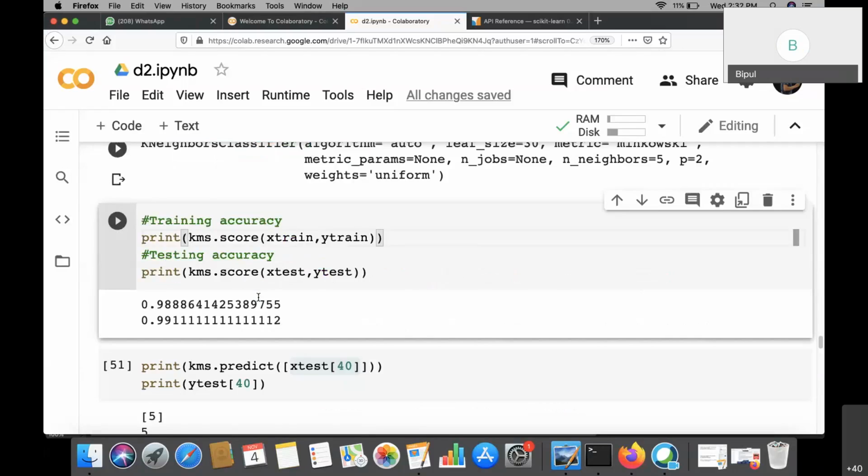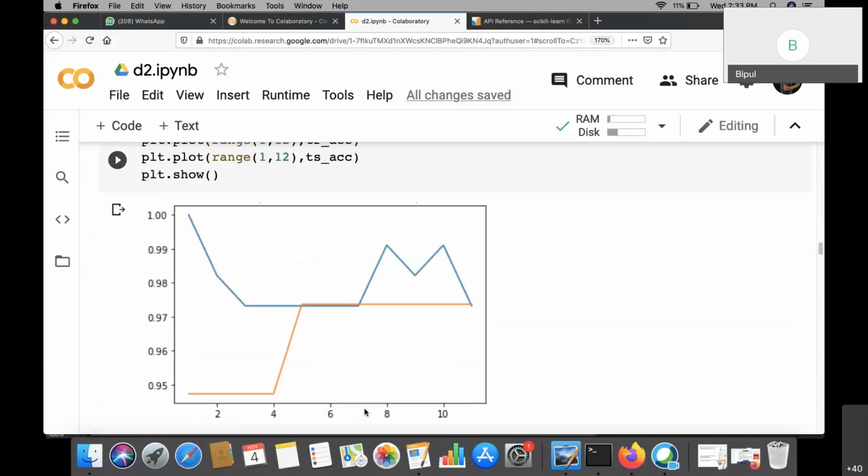But the thing is, suppose you're getting good accuracy at number of neighbors 5, and then you're getting the same level of accuracy at number of neighbors 7 or 10 or 20. In that case, your processor will work more.